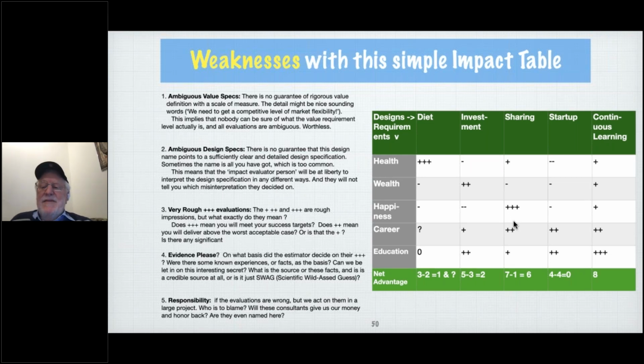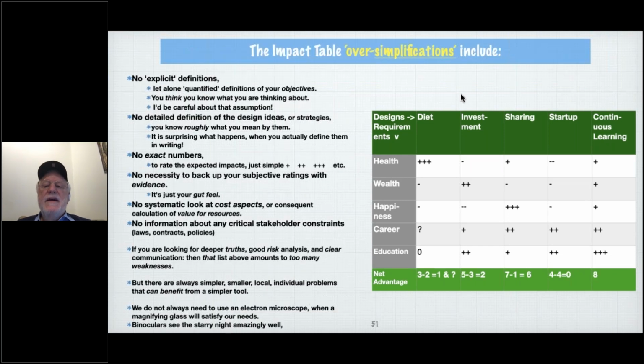Better than nothing, better to have a table, better to have some assertions, better to look at side effects than nothing. But I don't believe this is any serious advanced design technique for serious projects that you should use in order to enhance your career prospects. So here is more of the same criticisms of this. I think I went through them well enough.